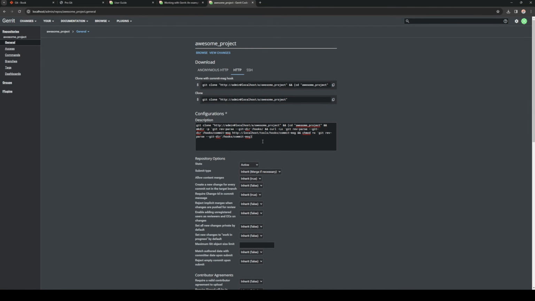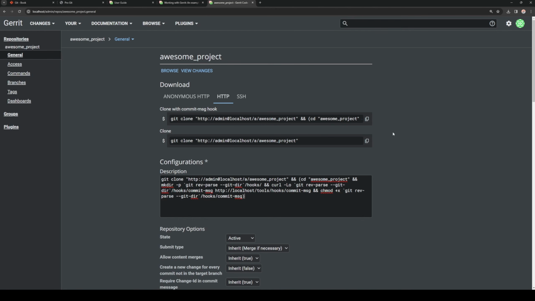Now, first of all, before explaining the Gerrit repository, I would like to stress one thing. One of the differences of the Gerrit repository and Git repository that you might see is that usually we are just cloning a repository. If we are cloning it from GitHub or maybe from GitLab, we are just doing git clone and we clone the repository. In Gerrit, we usually clone with the commit message hook. We copy this long command that I pasted here and selected.